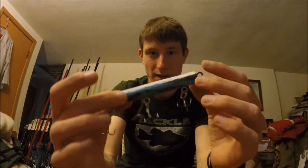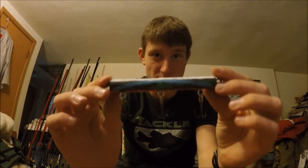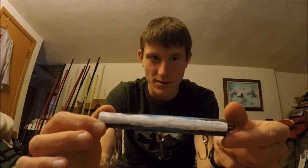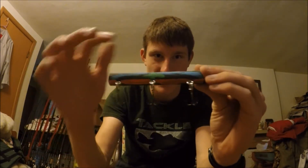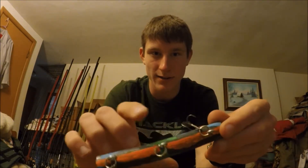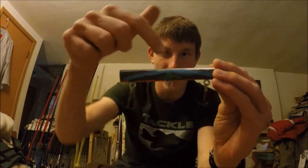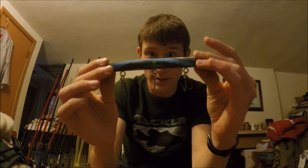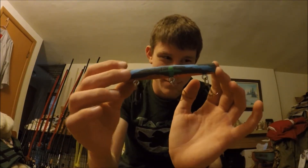Next we have another walking bait with three hooks on it. It has a gray spray paint base with a white stripe on top, an orange stripe on the bottom, and blue arches that start at the orange and come up back to the middle, then back down toward the hook. There are also a couple green crosses or X's — basically a vertical and horizontal line of green. I'm thinking this one might be the best working one.